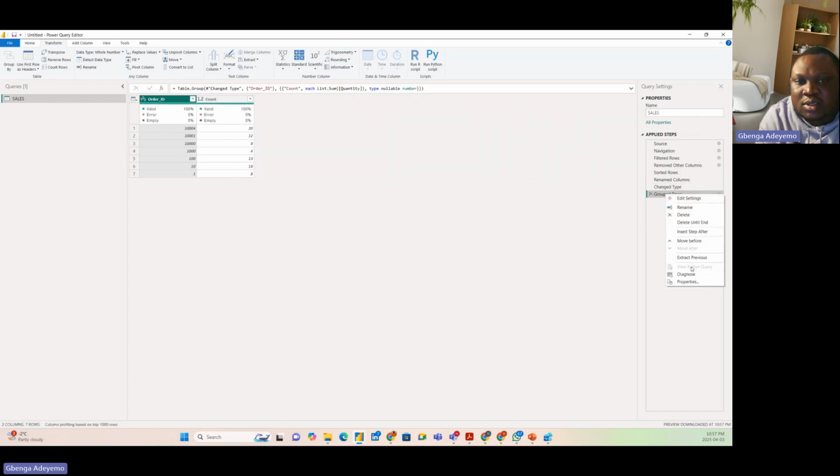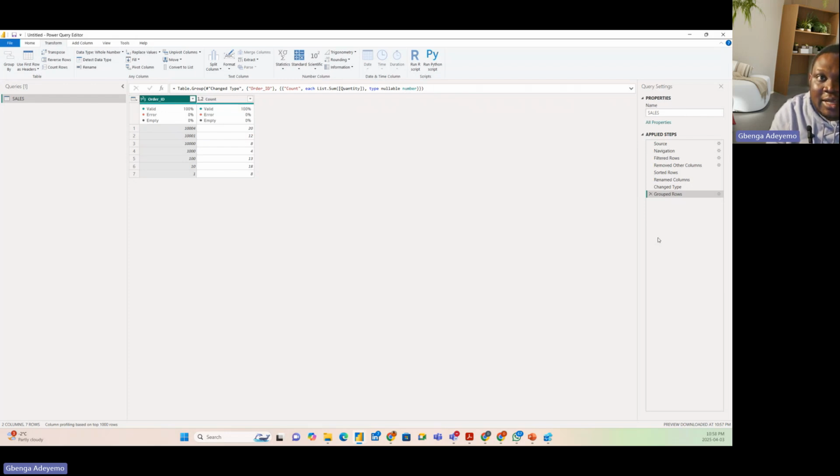Oh, the view query is not happening. So change type, when you do some type of data type conversions, query folding does not happen. Your query folding might break at some point. So how do you handle it when such things happen? I'm going to show you another great example of how you can enforce query folding to occur.